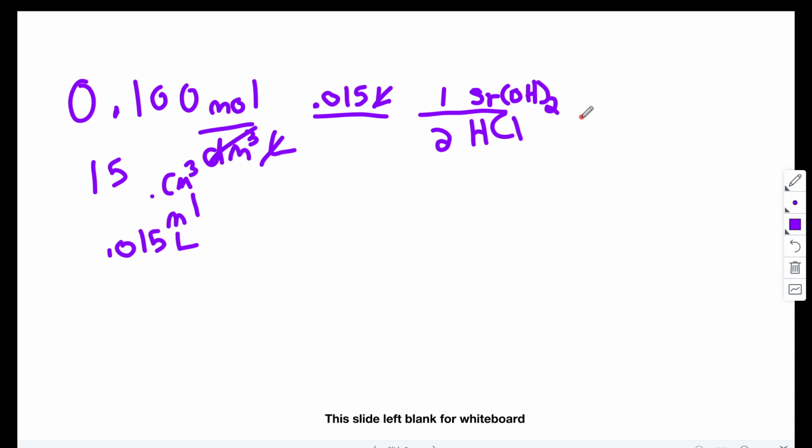And then the last thing that we need to do is, right now we're in moles, and we need to get out of moles. What it wants is for our unit to be in molarity again. So in order to do that, we have to divide by the liters of this, and it gave us the volume of this. It said that we had 25 centimeters cubed of this. We already did our math before to figure out that that's going to be 0.025 liters.